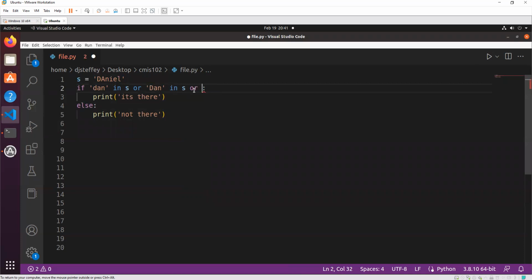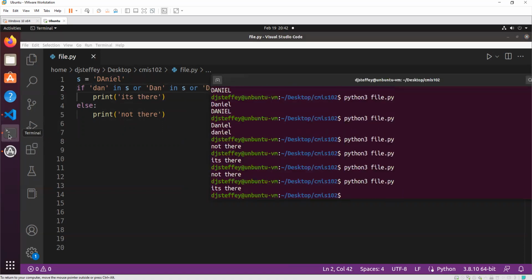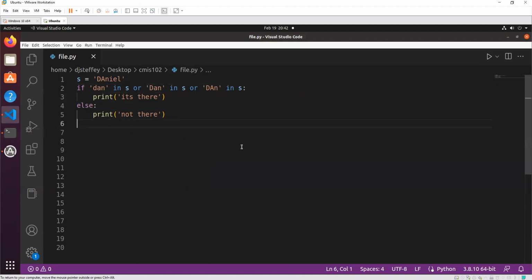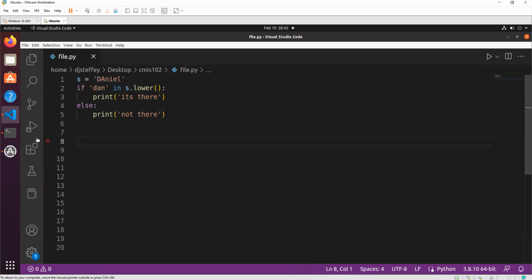Or, was it D, little a, n? It works all of a sudden again. But how many times are you going to do this, right? So what we can do, we just say, is dan in the lowercase string? Much simpler, huh? So we'll make a lowercase version of the string, and then we just compare the lowercase letters to it.